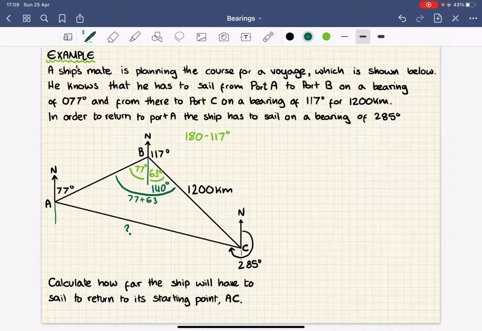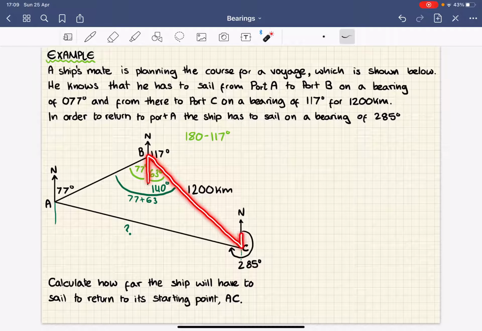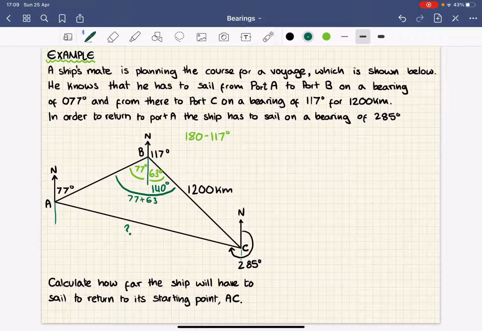Okay, so I've got that information there done. So what else can I find? I'm going to try and do another Z angle. This time, let's see what occurs if I go in the other direction. So if I go down here, then my line's going to come up this way. So this 63 is going to be the same as this 63 in here. So that's going to be 63 degrees in there.